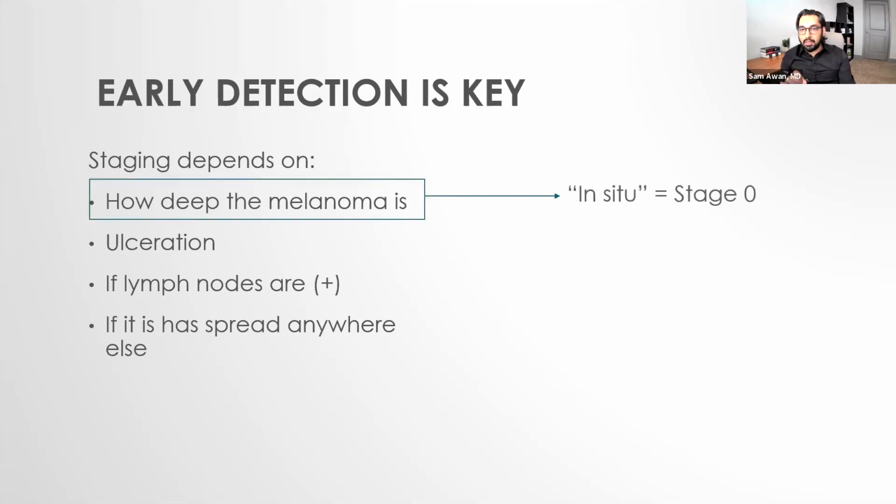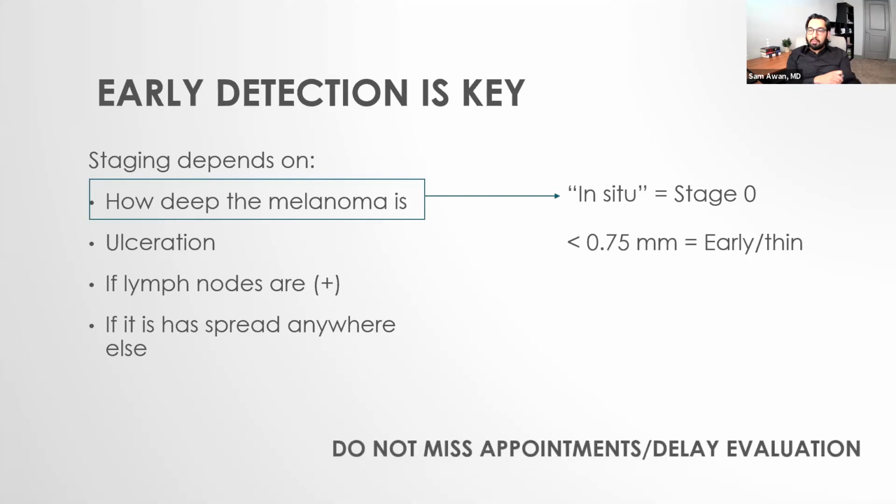Just to give you an idea, in our clinic, if I had to estimate, I would say probably 90% plus of the melanomas we diagnose are early, stage 0. What that means is they're limited to that topmost layer of skin, the epidermis, and they haven't gone deep. So the prognosis is excellent. Probably another 6 to 8% are thin melanomas, meaning they're less than 0.75 millimeters in depth. Again, prognosis is fantastic. No lymph node biopsy is needed. I would say probably the rest, 2 to 4%, are a little bit thicker.